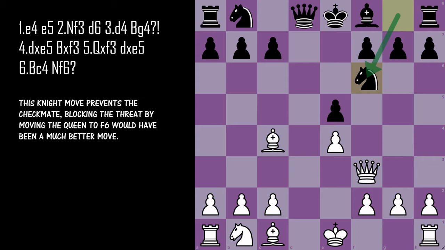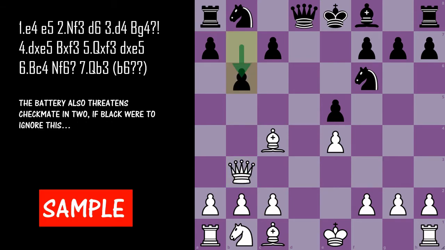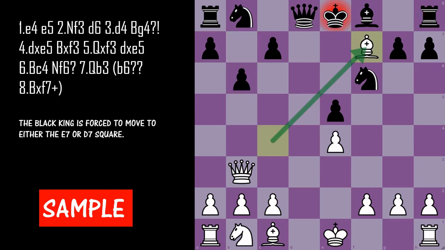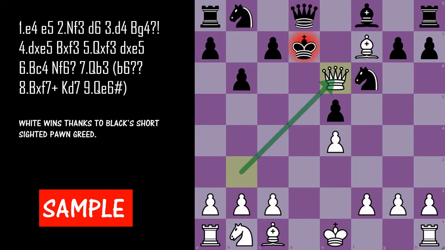Blocking with the queen would have been a much better move. Queen b3, this prepares a battery to add further pressure to the weak f7 square, and at the same time attacking the b7 pawn which potentially wins a rook. Black simply cannot ignore this pressure against f7. Say he plays b7 to defend the pawn and rook, then this hangs checkmate in two moves with bishop f7 check, then wherever black moves his king, whether it be d7 or e7, queen e6 is checkmate.